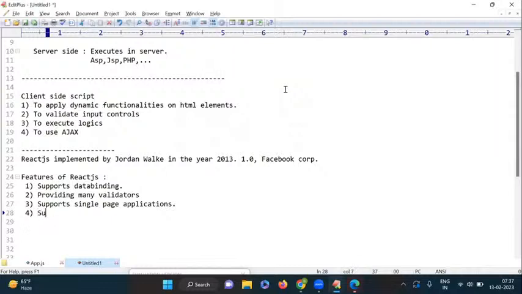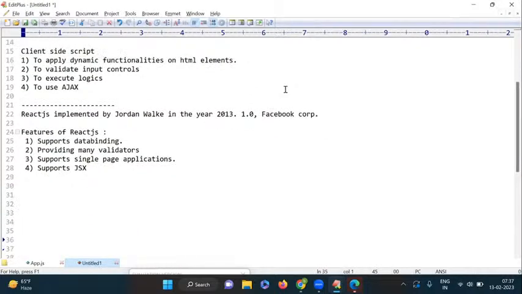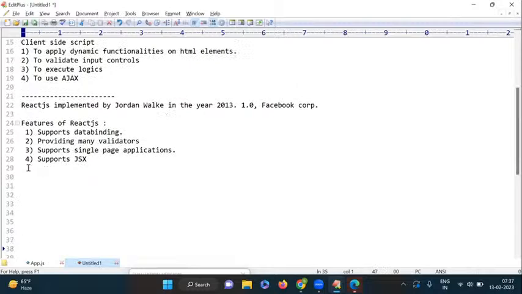Next one, supports JSX. Very important here. JSX is not supported by Angular. React supports the JSX format. What is JSX? What is the full form of JSX? The full form is JavaScript XML. What is JavaScript XML?